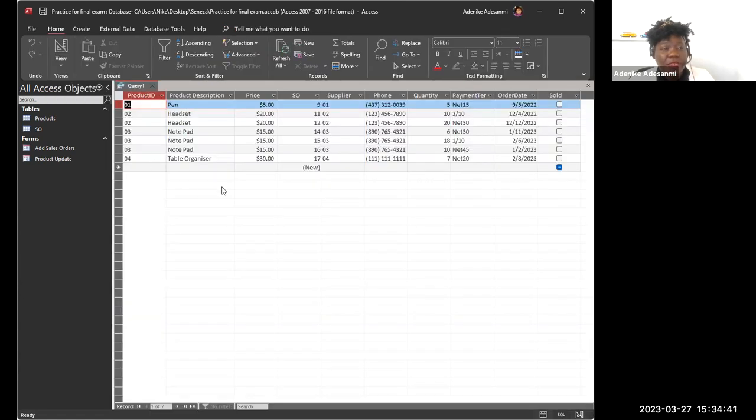As soon as I run it, it gives me an output of the product ID and product description that are not sold. On the Sold column, you must make sure none of these boxes are checked. If any of these boxes are checked, then something is not quite right with your work.